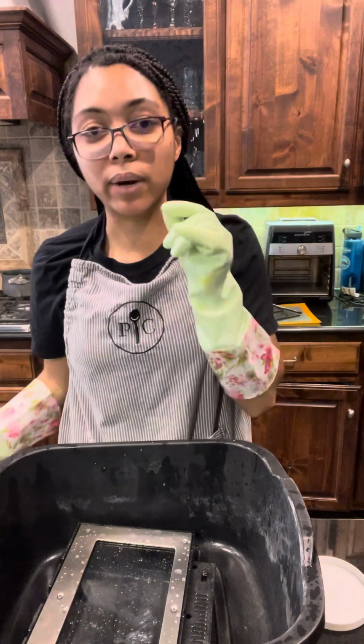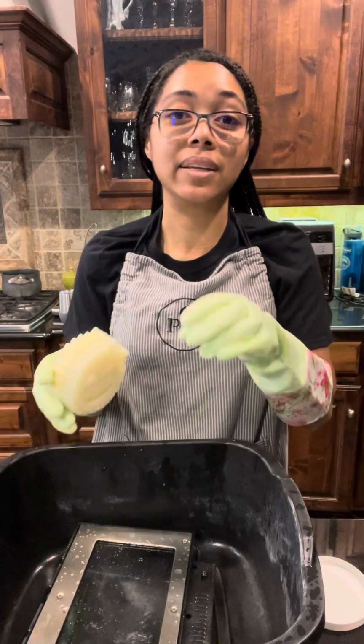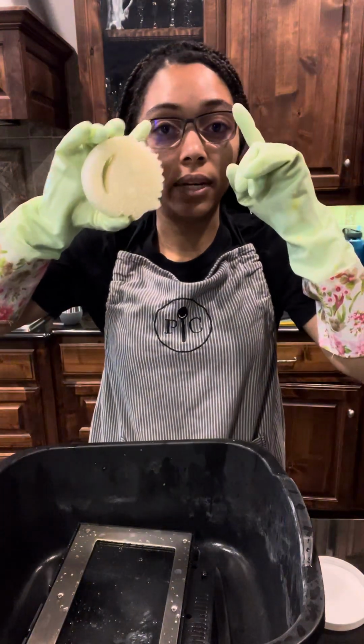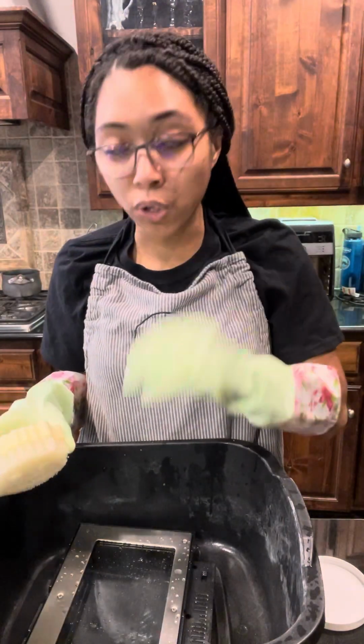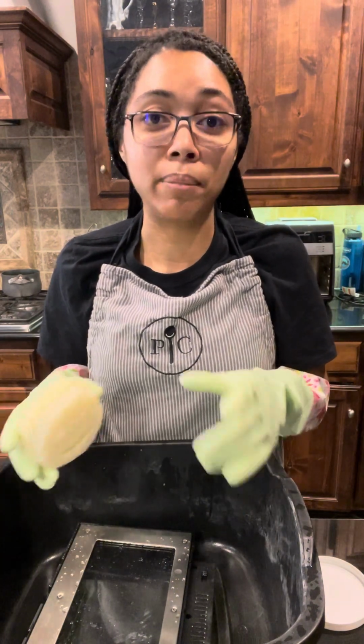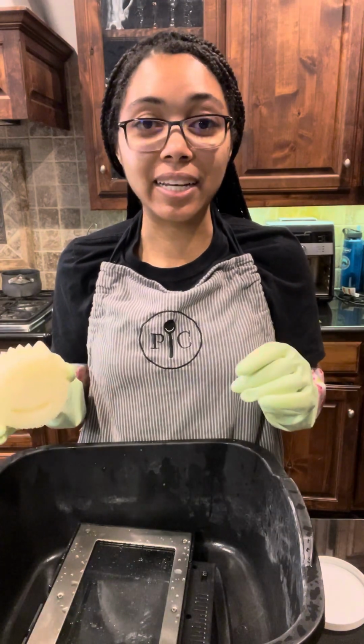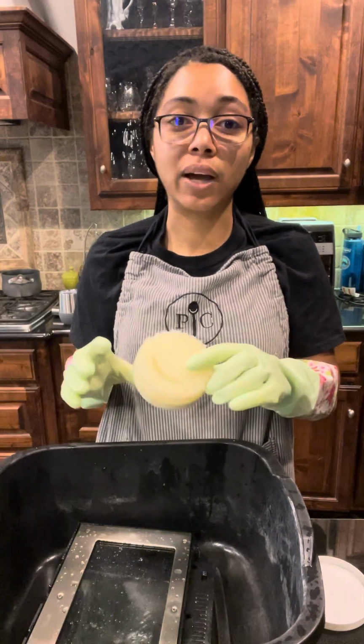Amazing. So this is how we're gonna use it. I'm gonna show you firsthand how I use the Power Paste to get the stains off. When I tell you, my door was so nasty that I bought another door for the Pampered Chef air fryer. I bought another door because it was just gross. I couldn't figure out how to clean it, but I saw a lot of videos saying try this, and I did.